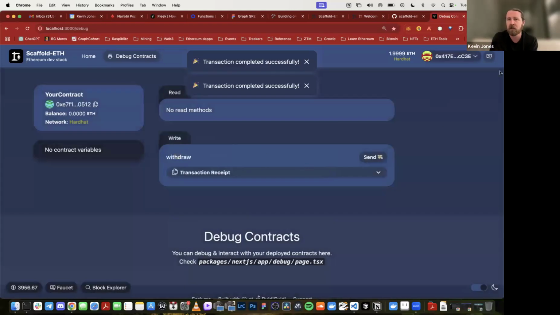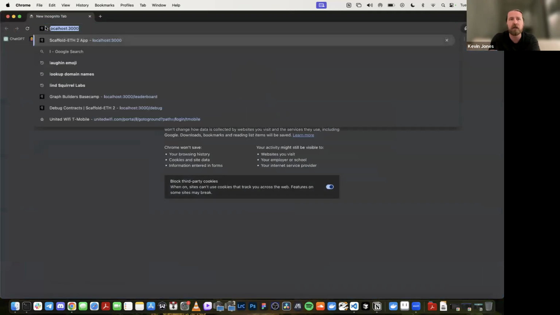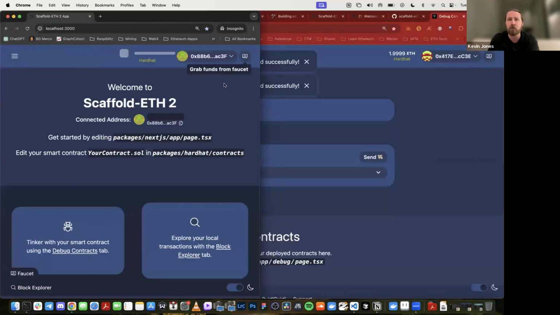The next thing I'm going to touch on briefly as well is this burner wallet in Scaffold-ETH. It's like a browser-based wallet. It's not like a wallet on your phone. It's not like a wallet like MetaMask. It's inside of the browser session. So it's kind of unique where you can say, oh, let's open up a new incognito window and go to the same port and I'll get a new burner wallet.